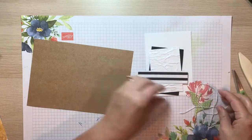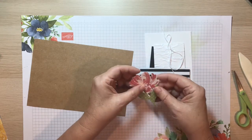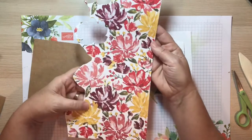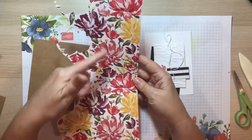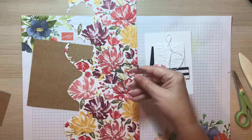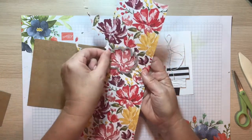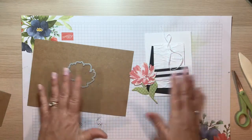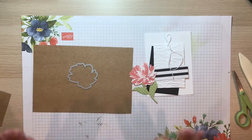We also have a small piece of designer series paper, some white twine, and two pieces I cut to make your flower. The top of your flower may be a little different in color because I'm cutting it from the designer series paper. Since we are not stamping and this kit doesn't include a stamp set, I needed to use the designer series paper to cut an image for you.